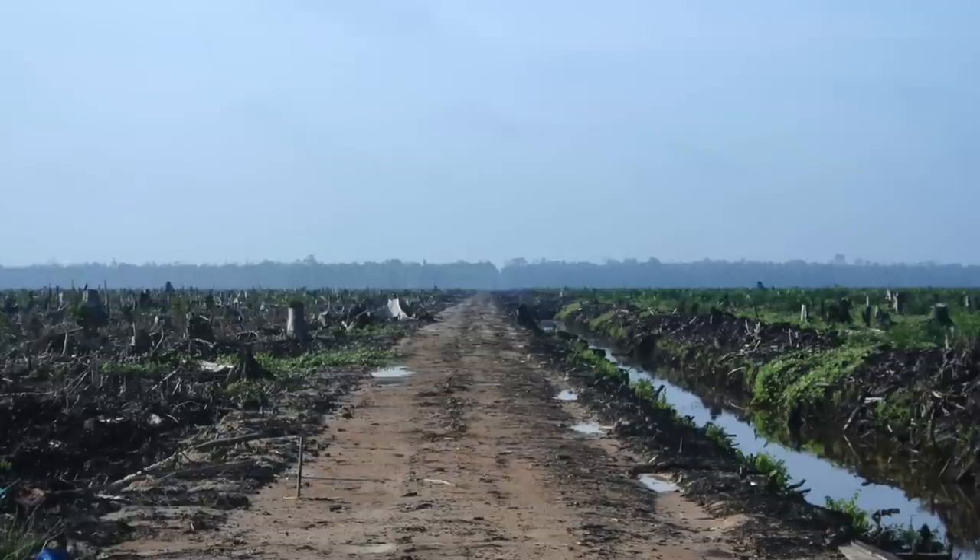That just goes to show you that when you remove something from the ecosystem, how detrimental it can be to another piece within it. Which brings me to the question about habitat destruction — you had posted about this recently. Can you give me an idea of some of the pressures that Nepenthes are facing in the wild? One of the biggest things going on is palm oil plantations. When I visited, you can drive for hours and there's nothing but palm oil plantations. It's really sad. Deforestation is definitely number one.